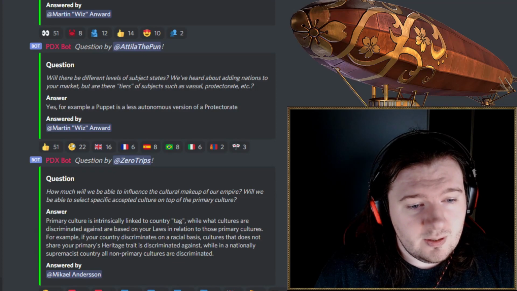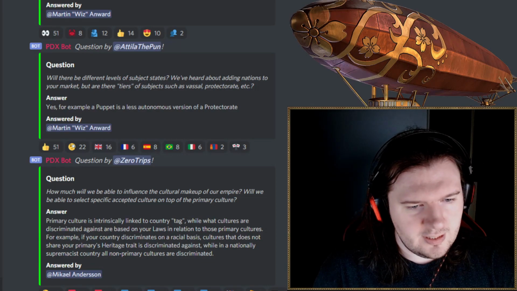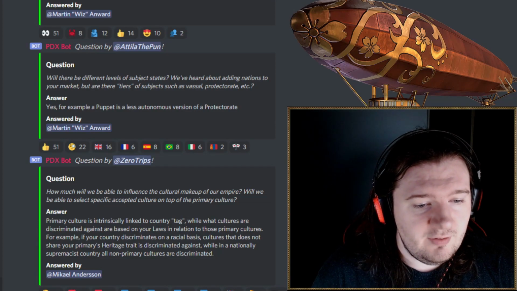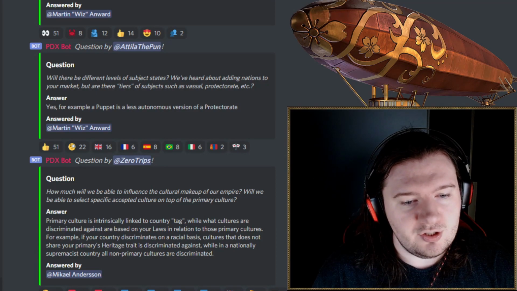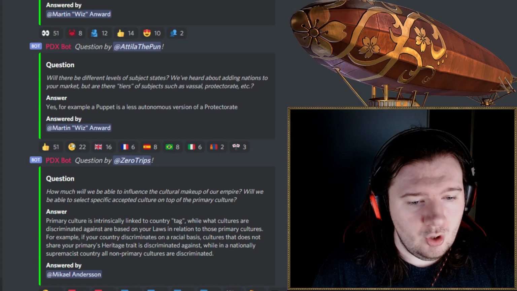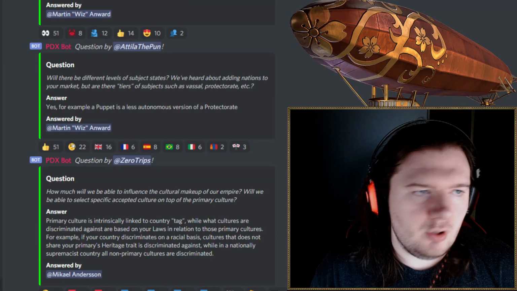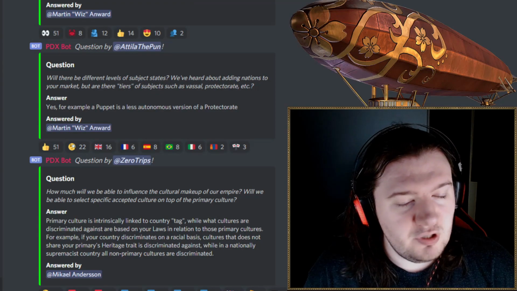We'll be able to select specific accepted cultures on top of the primary culture. So, primary culture is intrinsically linked to the country tag, while what cultures are discriminated against is based on your laws in relation to those primary cultures. For example, if your country discriminates on a racial basis, cultures that do not share your primary heritage trait are discriminated against, while in a nationally supremacist country, all non-primary cultures are discriminated against. Okay, that's interesting. I do find that they're not shying away from the shitty parts of history. So, hearing that, that's a pretty good answer.